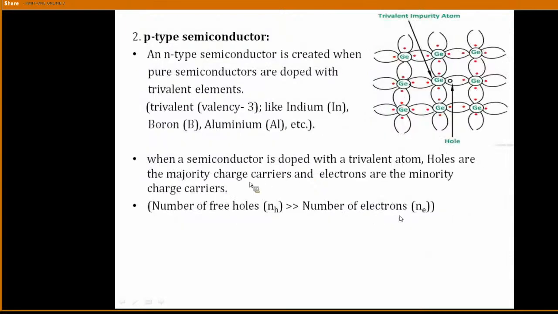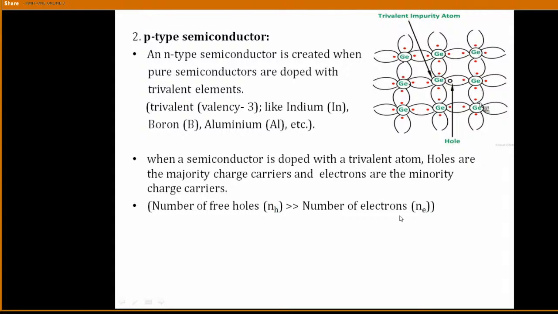Now, vice versa, the P-type semiconductor. What is a P-type semiconductor? If you are doping with trivalent impurities, with valency 3, that is boron, indium, gallium, aluminum. These you call trivalent impurities. Now if you are doping with a trivalent impurity, I am taking the best example. This is not germanium, there is a printing mistake. It is a boron atom or aluminum.